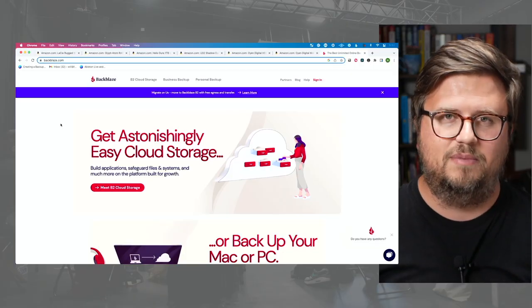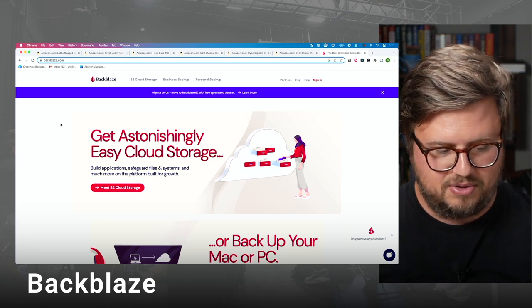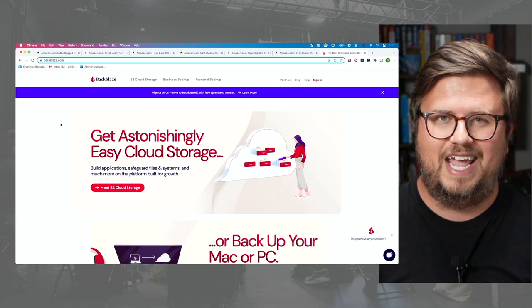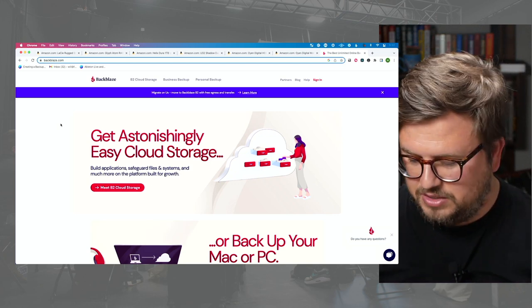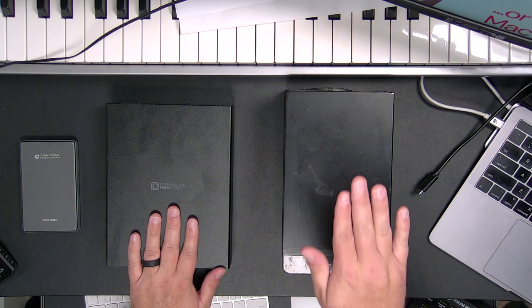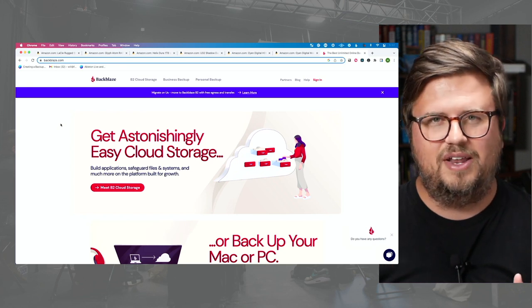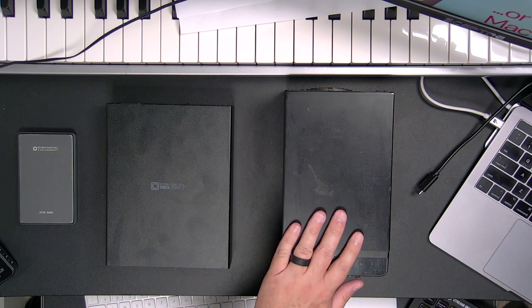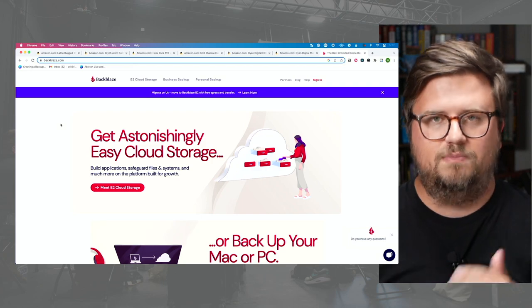The final thing is not a hard drive, but it's super important to pair with a hard drive — an online backup service. I personally use Backblaze and I recommend it. Backblaze is an incredible service that will back up all your computers — you pay per computer — but in addition to that, it'll back up any hard drive that you have connected to your computer. So I can pay for Backblaze to back up my computer, and if these drives are attached to my computer, Backblaze is also going to back up the content on them. So it's super important that we have great hard drives and great backup.